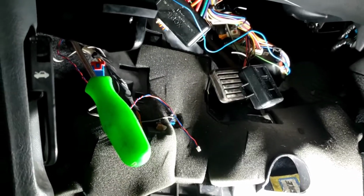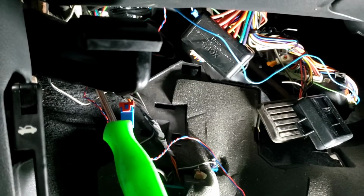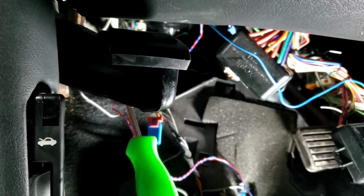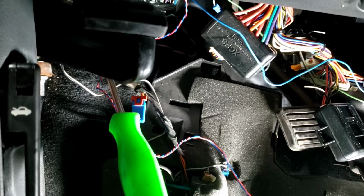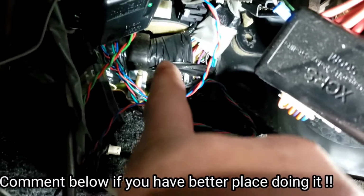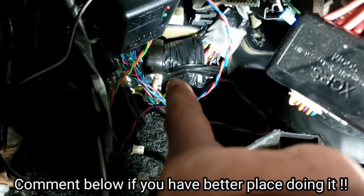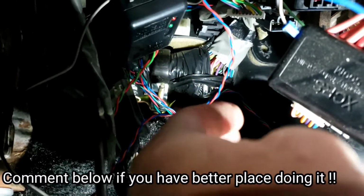Okay, this is probably one of the harder ones to run the 4-gauge wire through for the amplifier, but you're still gonna have to find some way, or you're gonna have to drill a hole. But when I drill a hole, it's a lot of risk. As you can see, there's a bunch of that thick wire right there, a spool of wire right there. If you put the drill through it, you're gonna damage it or cause a short.